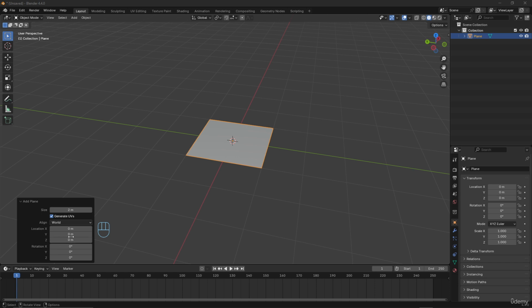And then after, you have the location and the rotation here that you can change as well, but you can do it afterward. So it's only the object location and rotation that you can change yourself afterward.